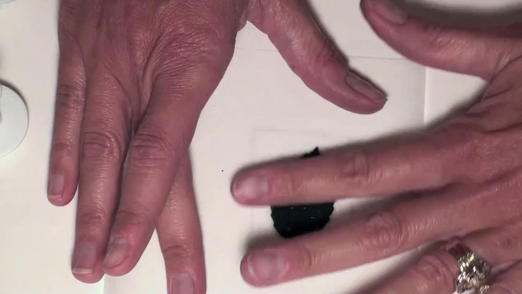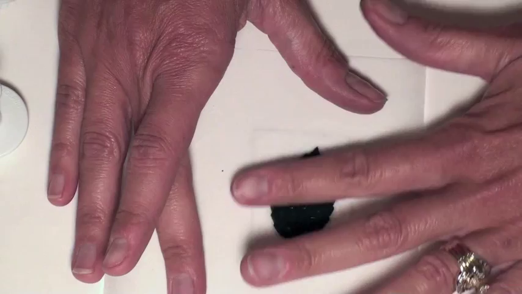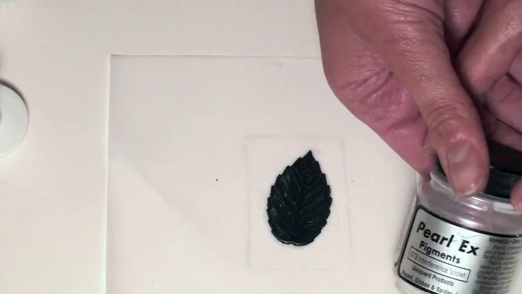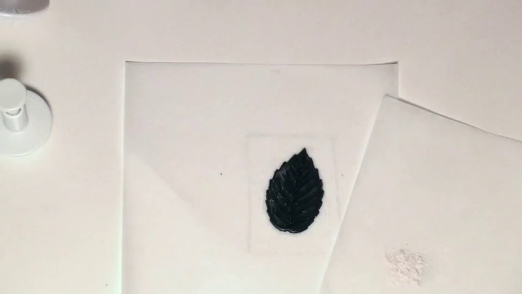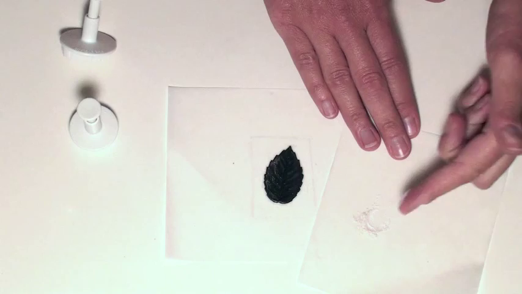One of the things I like to do with leaves is to add some color to them. One way to do it is to take some mica powder here. This is an interference color. It doesn't look like it has any color at all, but on different colors of clay, you get a different effect. Tap a little on your finger and make sure you tap the excess off.